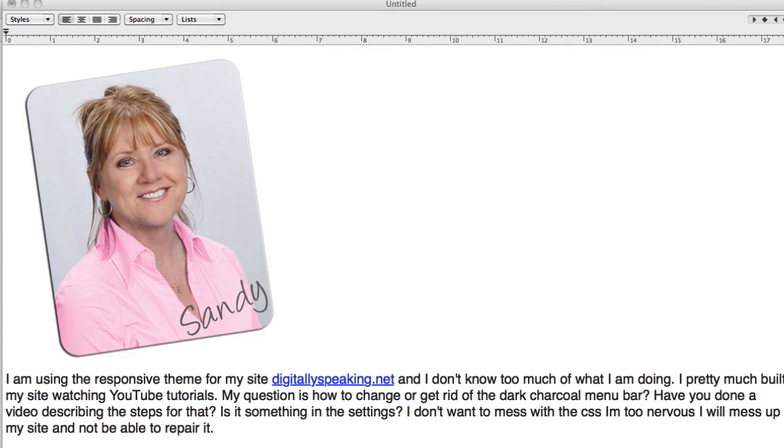So I'm going to give you guys some tips either way, and this will be a great introduction into the ways that you can customize the Responsive child theme, even if you're not familiar with CSS, right? Everything that we do here at 1WD is based on the notion that you don't have to know how to code it. You just have to understand the bigger concepts and know how to copy and paste. So let's jump right in and take a look at the browser.